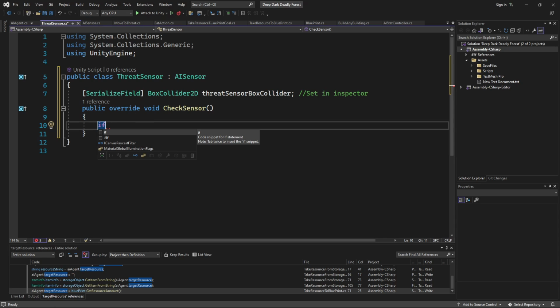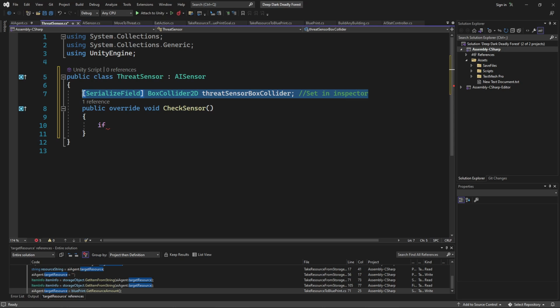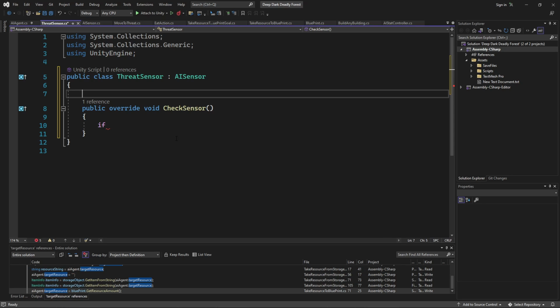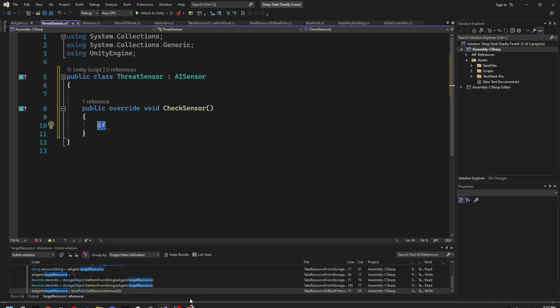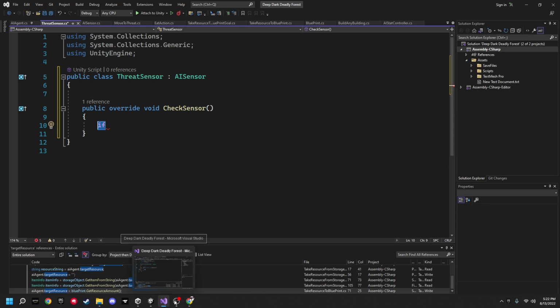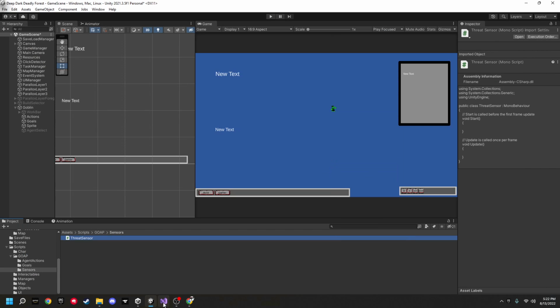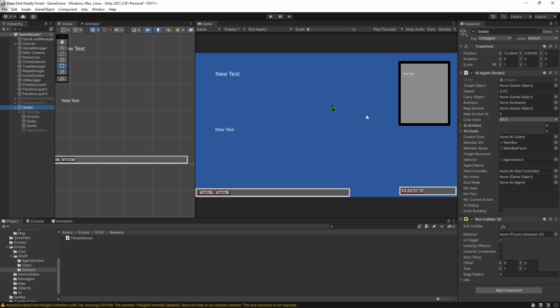Or, how often should we check the sensor? I'm just trying to think of some things. Let's delete this for a sec. We might not do a box collider. I was thinking I'd have a box collider, and then that would have the on trigger thing. The problem is, where am I going to put that box collider? It already has one box collider. Honestly, I'm not sure what it's used for right now. Oh, maybe the clicking. It's used for the clicking.